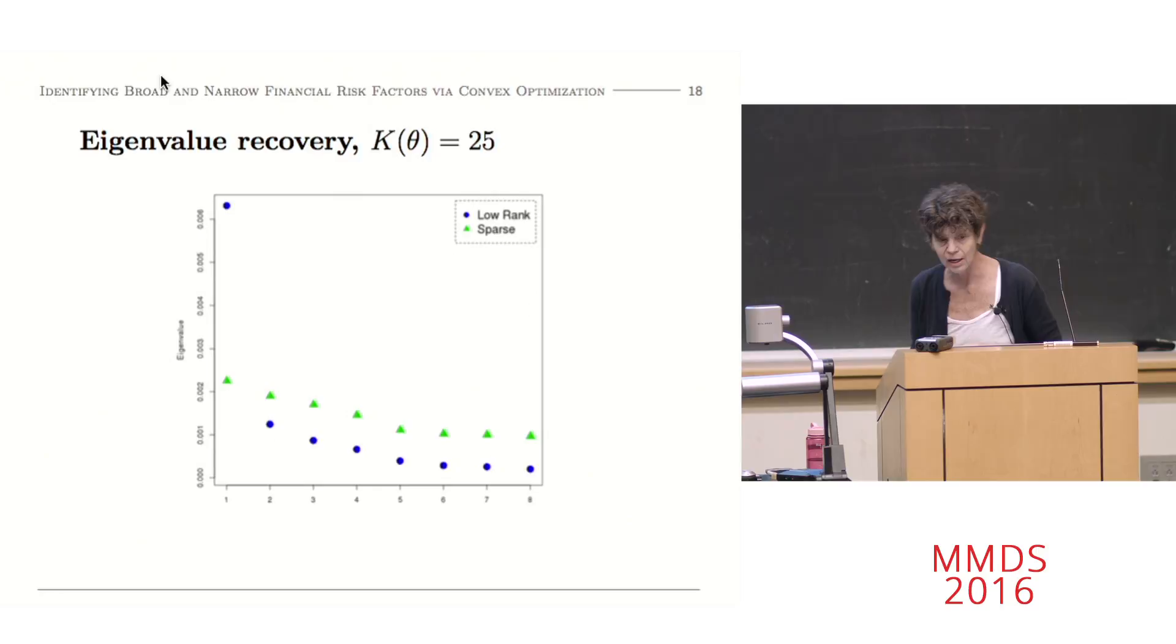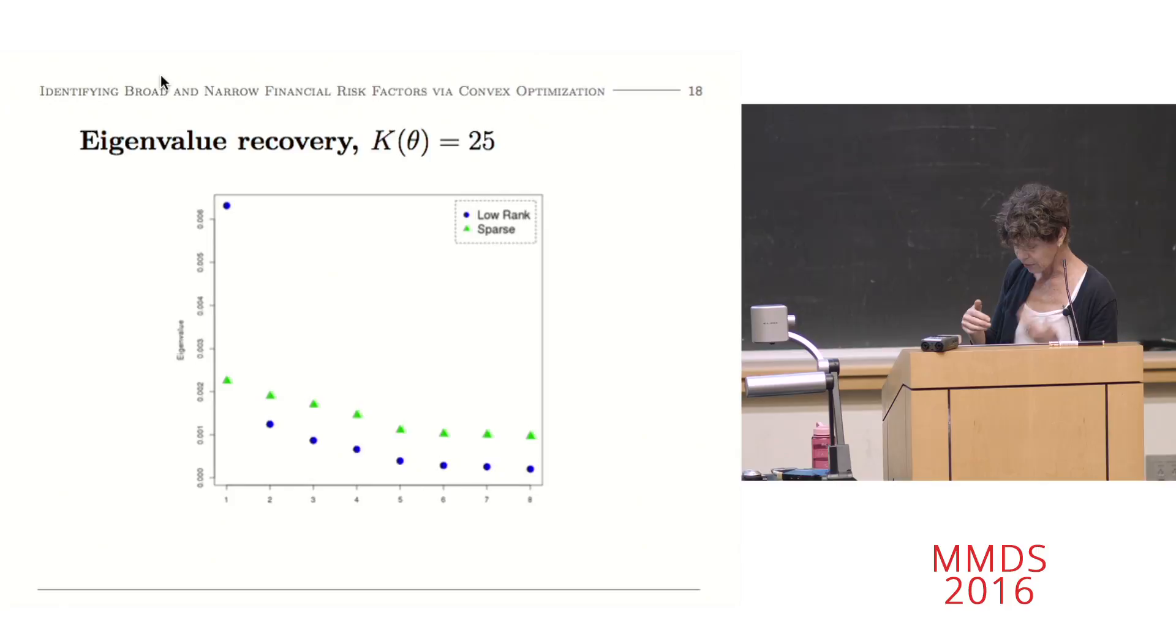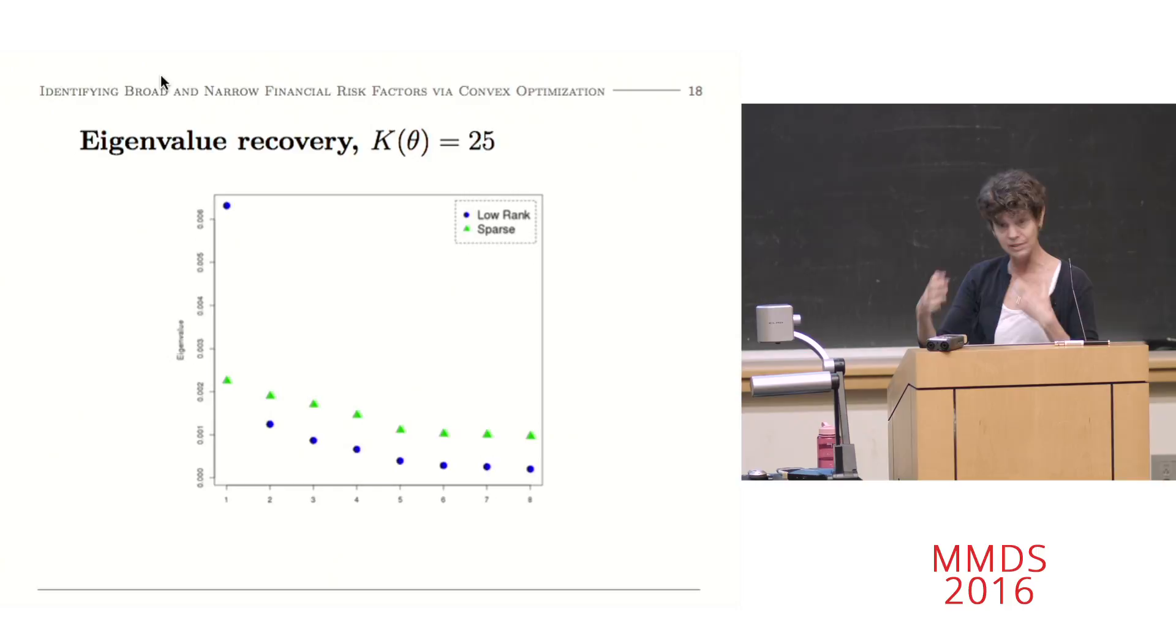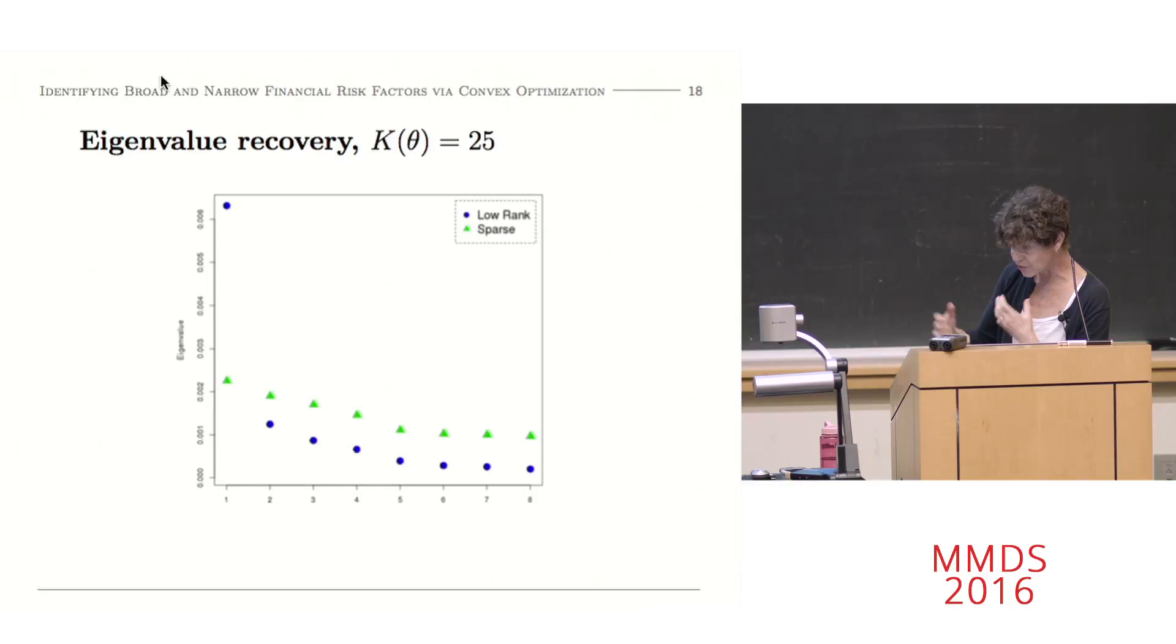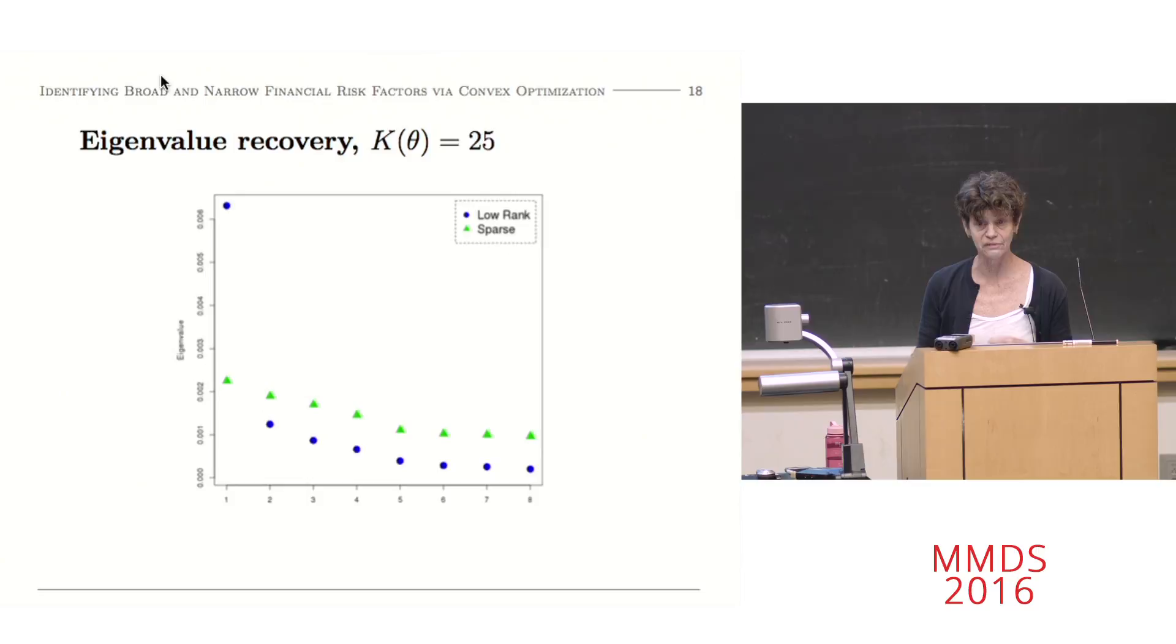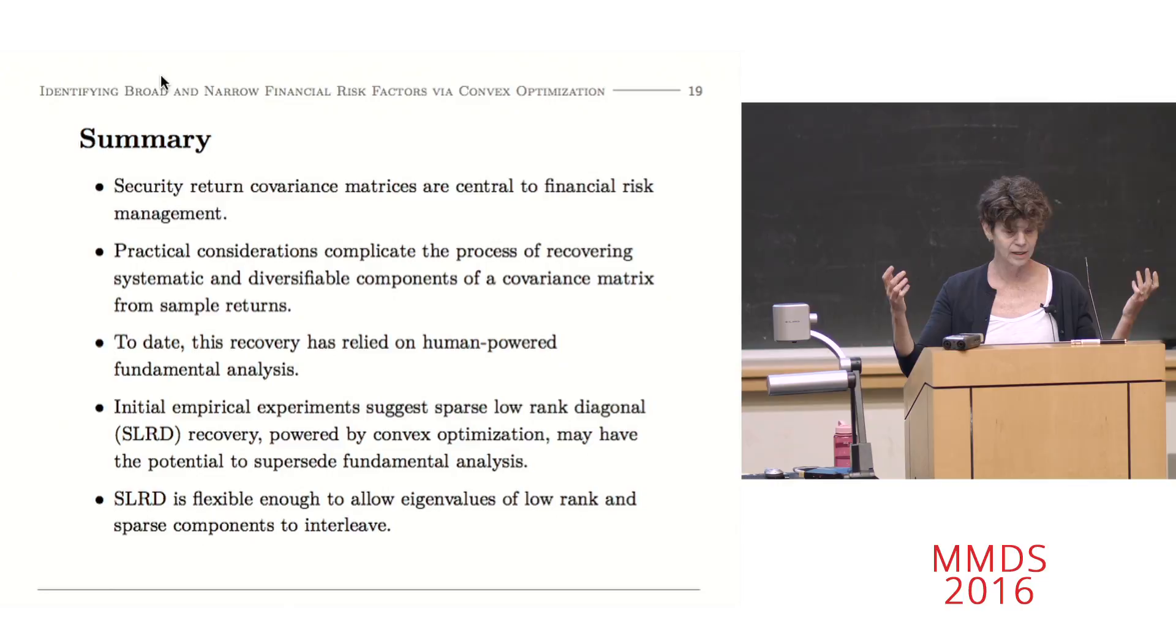Here is the sum of the last two, so it's a little bit more analogous to the previous talk. This is the recovery of the correlation matrix plus the diagonal, which we see these blocks corresponding to countries popping out. And there is a special reason why I wanted to show you this sum. This is a picture of the spectra of the two components. So the blue was the low rank and the green is the sparse, which is the sum of the narrow low rank and the diagonal. And I want you to notice how those things are intertwined. In other words, one of the things this algorithm is not doing is picking factors by having big eigenvalues. It uses eigenvalues for sure. It has other criteria, though, for deciding when something is a factor than separated spectra.